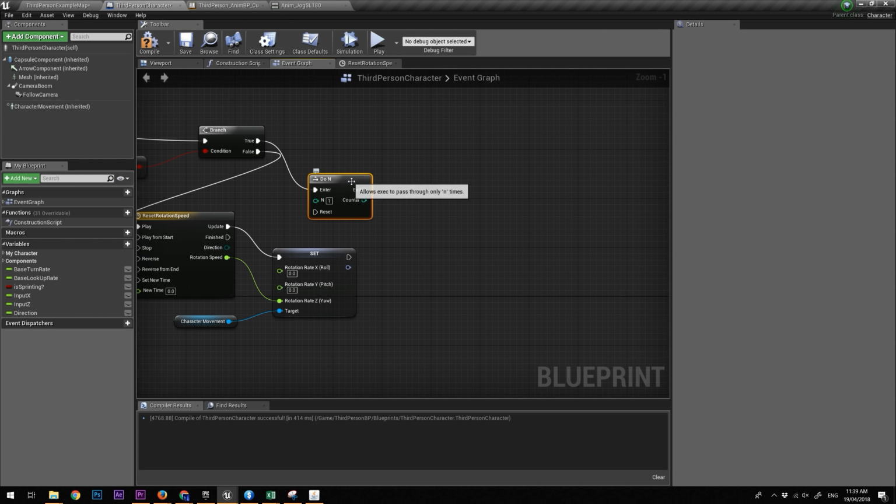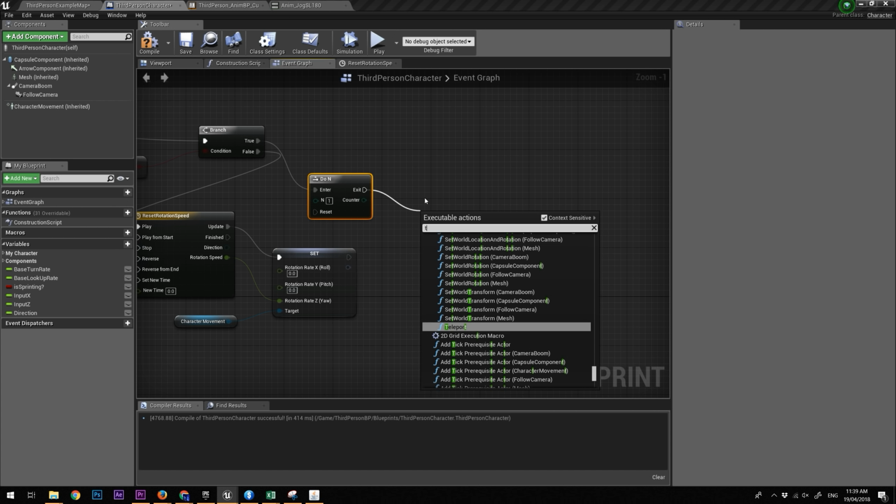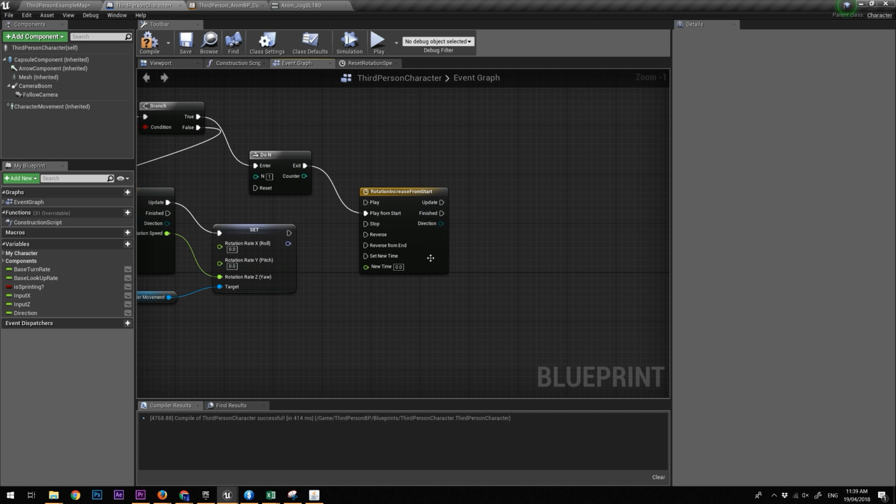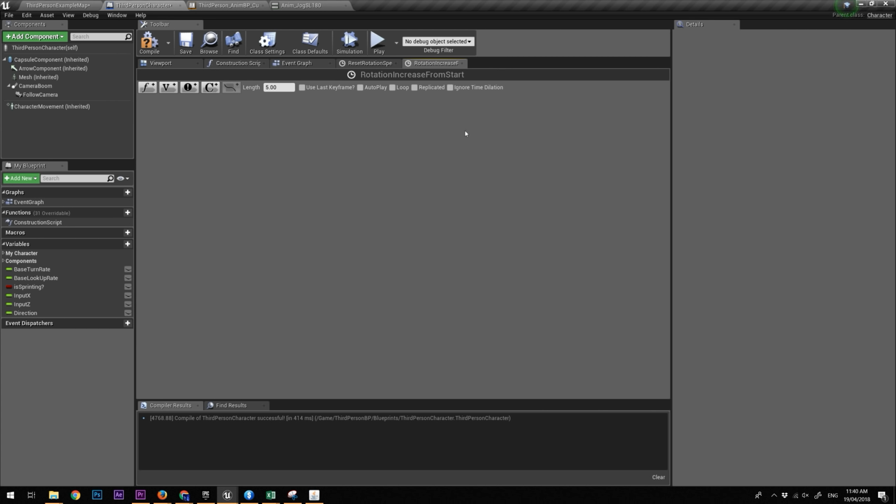Cool. And now for the exit, we're going to do a new timeline, and this is going to be the rotation increase from start, and this is going to be play from start instead of a play, because we want this to run every time. And for this one, we're basically doing the inverse operation.